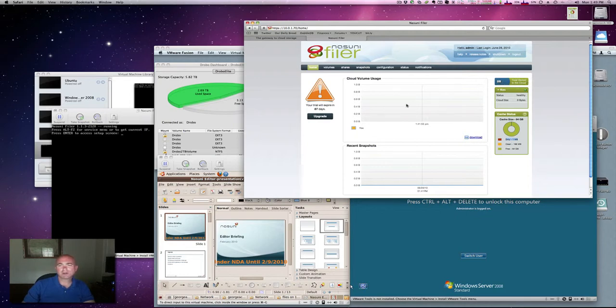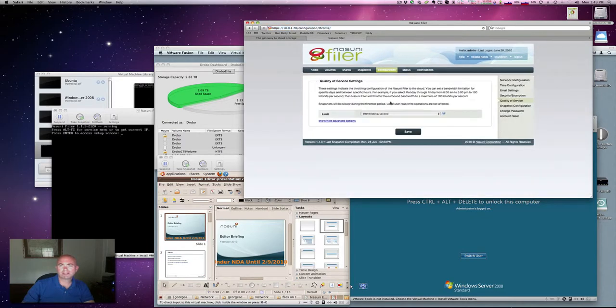The way Nasuni works is it takes a snapshot and then replicates that data up to the cloud. The local storage on your system is referred to as a cache and essentially acts in that manner. So that works out very, very well. Just to kind of take a quick tour, first thing we want to do is take a look at the configuration and look at quality of service.